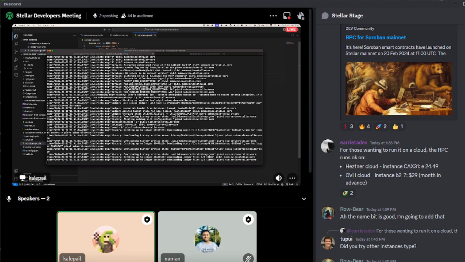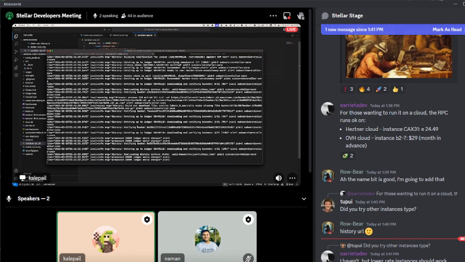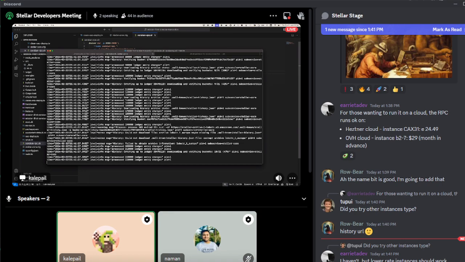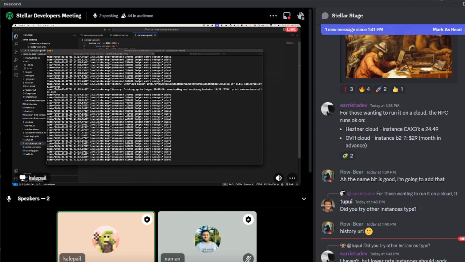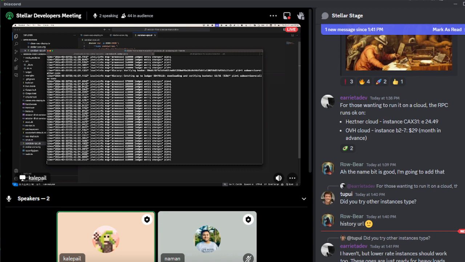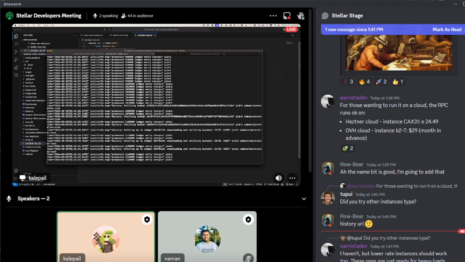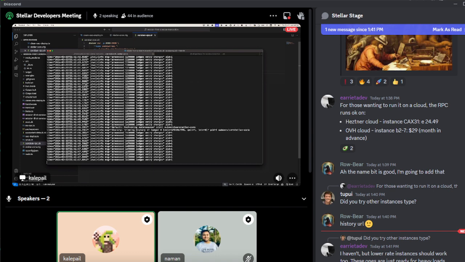And it's going to pull all that, and it'll start doing its downloading and catch up. I think this takes like an hour. We don't have that kind of time, but this is how you could get it running locally. I'm on a Mac. I have no idea if this works. I've got another DigitalOcean droplet that's running this in an Ubuntu container. So I'm going to kill this, but this will just do its thing, and eventually it'll come online. You can use Postman to do that health check, or just a curl request. Again, it takes some time, but it uses way less resources than the quick start.